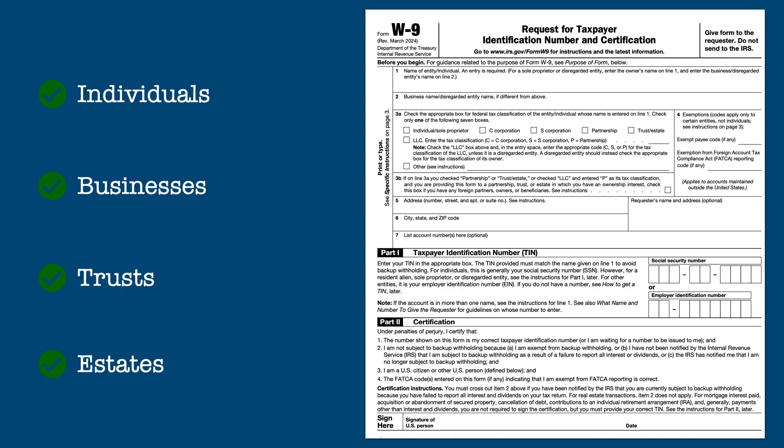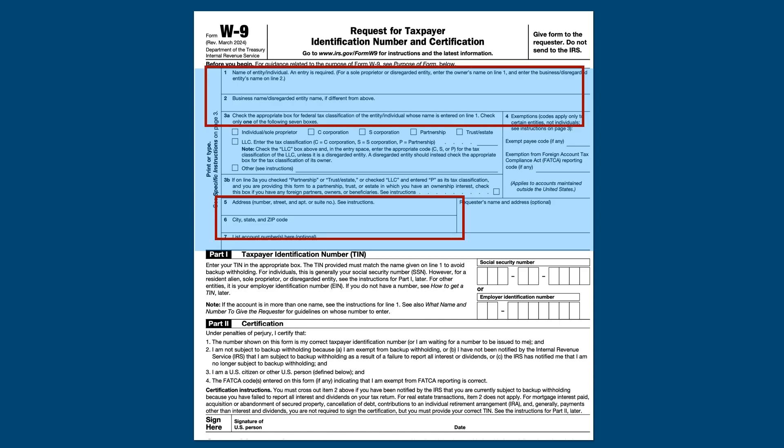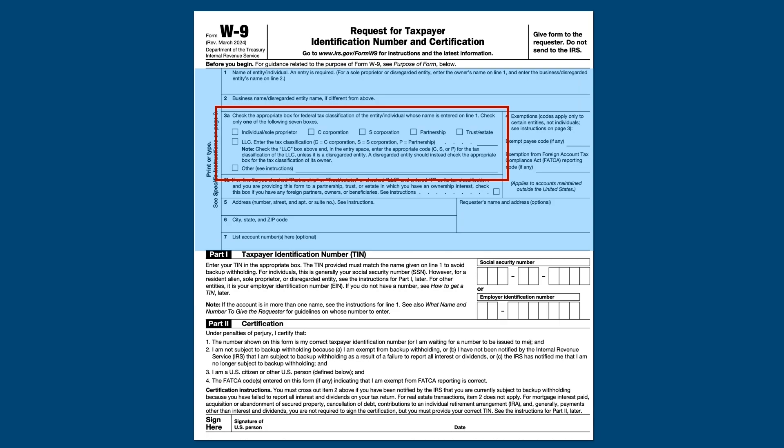Let's go ahead and look at Form W-9. It might seem simple on the surface, but there are areas on the form where it might be confusing or easy to make an error, especially if you have an LLC. In the header of Form W-9, information is entered including the name and address of the individual or entity, and whether it is an individual or entity. If it is an entity, the type of entity is checked.